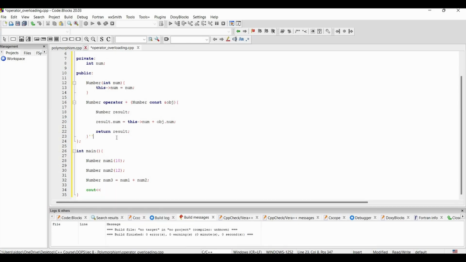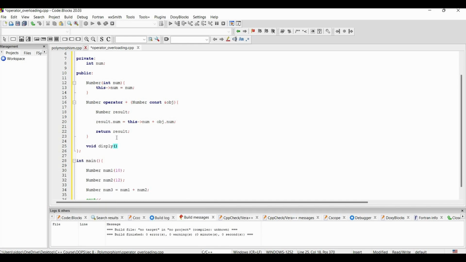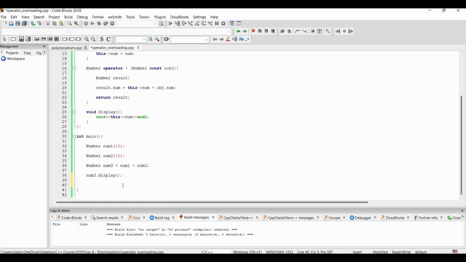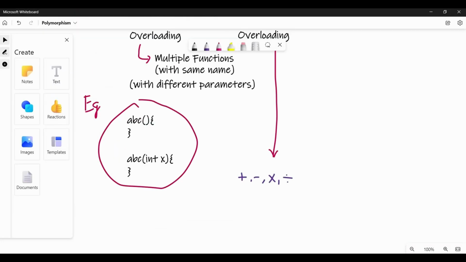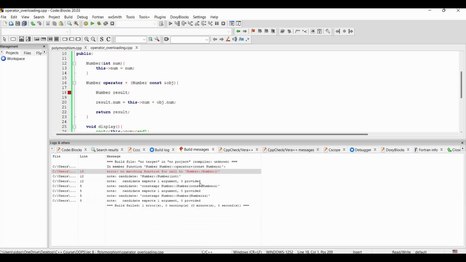And there should be another function like display, and the display is okay. What's the error?